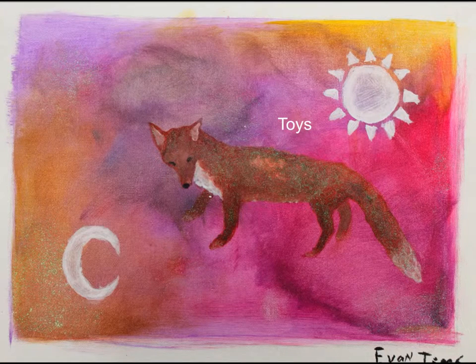For this project, we were required to bring in a childhood object reminiscent of childhood memories, and for this I chose a small glass fox that I frequently played with as a child. As a child, I kind of rejected normal toys. I wasn't really a fan of just cars or anything like that. My mother had a cabinet full of glass animals and people, which she incidentally still has, and I would always steal those and run away into the forest and play with them.